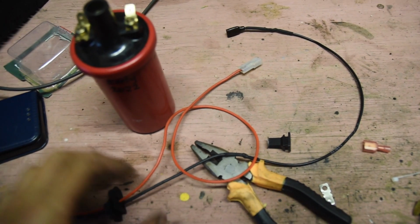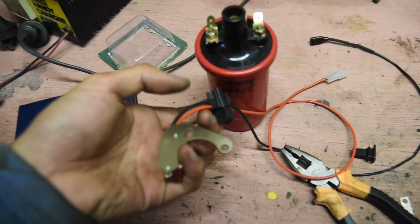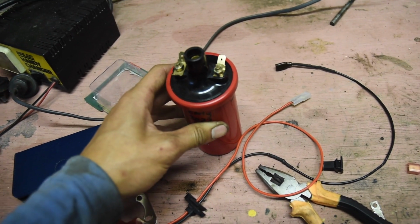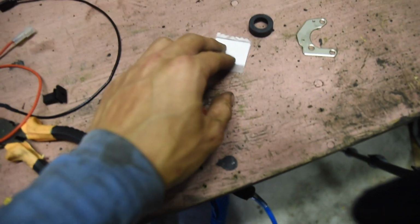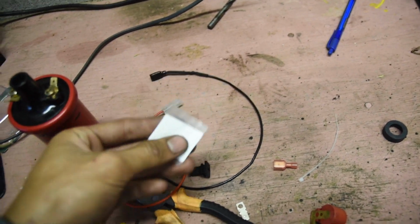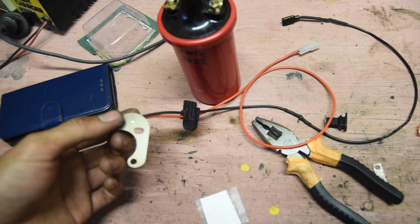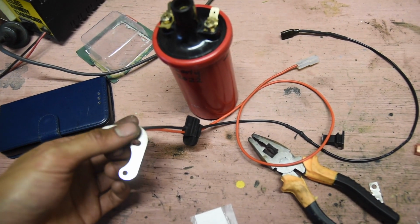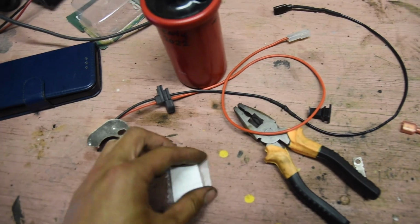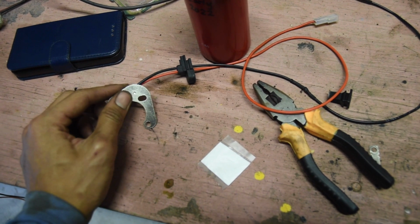You can check with a multimeter without this connected and check which side is negative and positive, because if you wire it backwards it will damage this thing. So just double check before you put it in. And I also discovered this is not silicone grease. This is actually some sort of heat conducting paste that you must smear on the base of this before bolting it to the, or rather screwing it to the distributor, because metal on metal is not as good of a heat conductor. This will conduct heat a bit better, it will transfer the heat. Let me get this smeared on and we'll have it in the car.